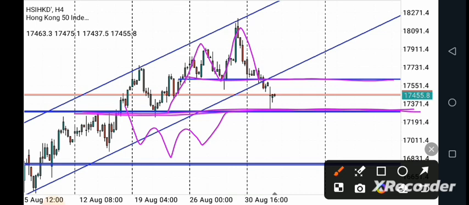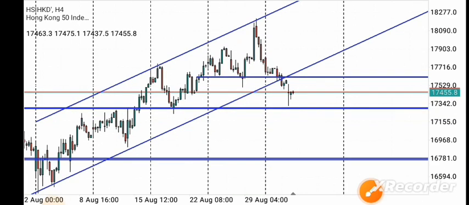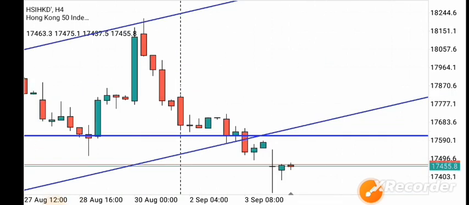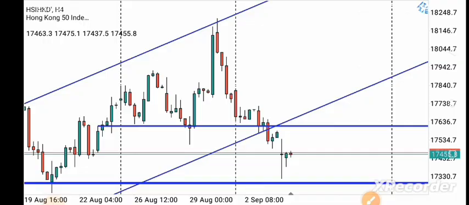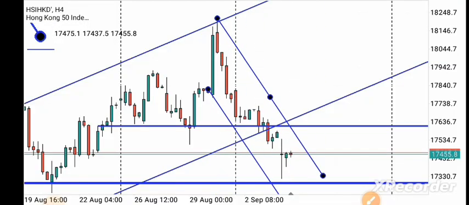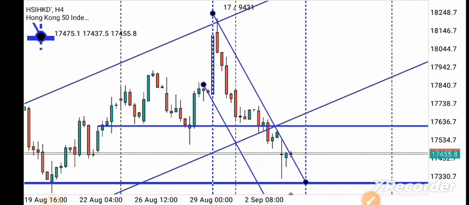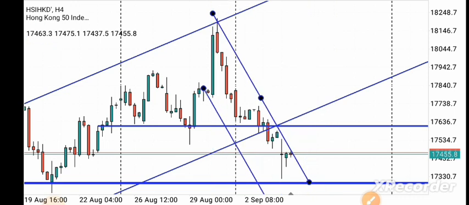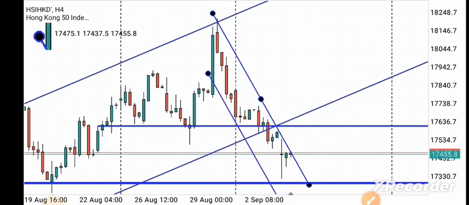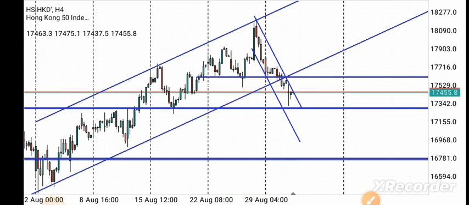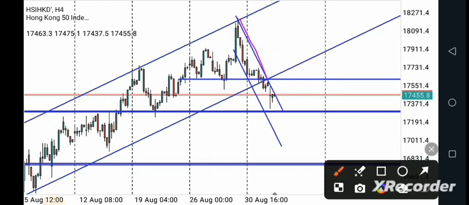So at this point in time, what I would do is let me just zoom in. I would actually add a channel here, more or less like this, on the H4 chart, and we can see that the H4 chart is in a downward trajectory, a downward trending market. There we go, right? And what I would do is wait for price to close above this channel before buying. Once that happens, I will potentially look for buy opportunities.